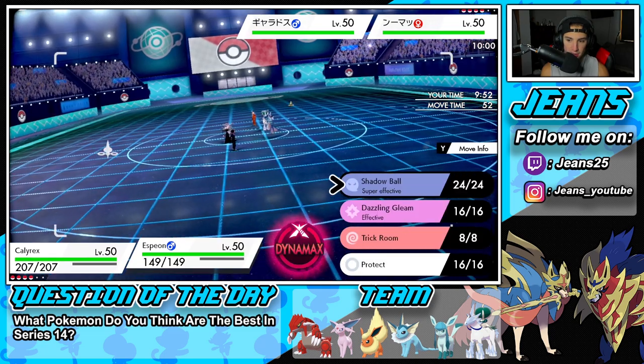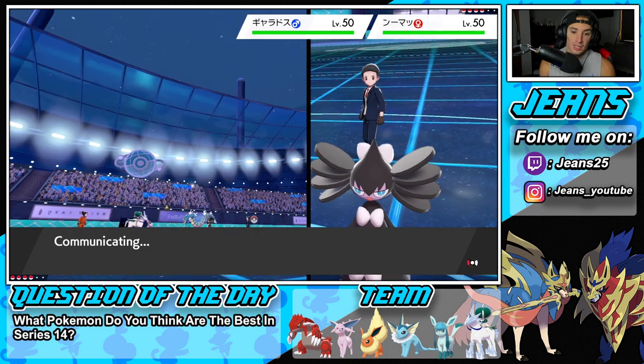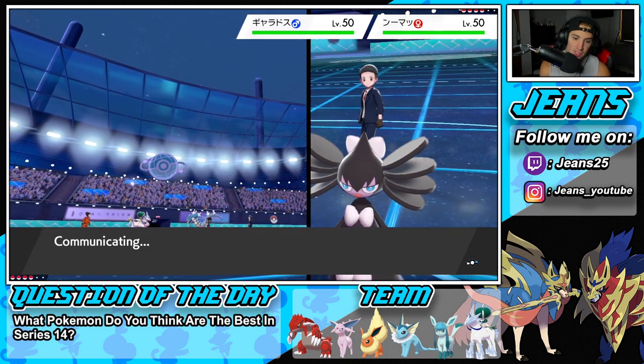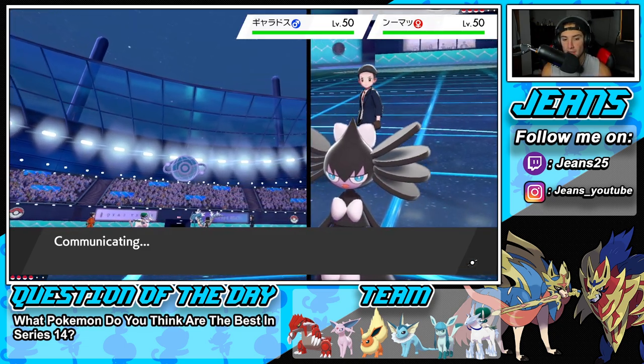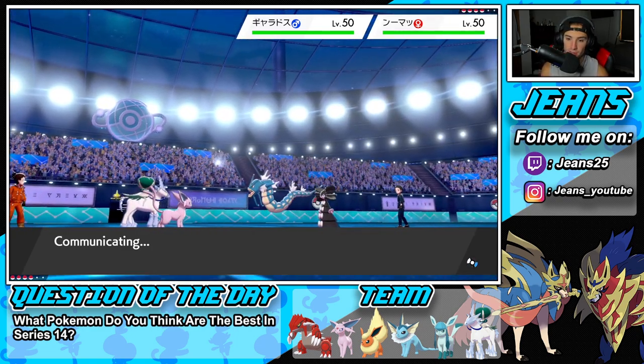I'm just going to Protect. I do have Shadow Ball, which is going to be lovely. I do indeed have Shadow Ball. I'm just going to Protect Trick Room, because he could Fake Out my Calyrex. Might even Dynamax to Gary to Gyarados.